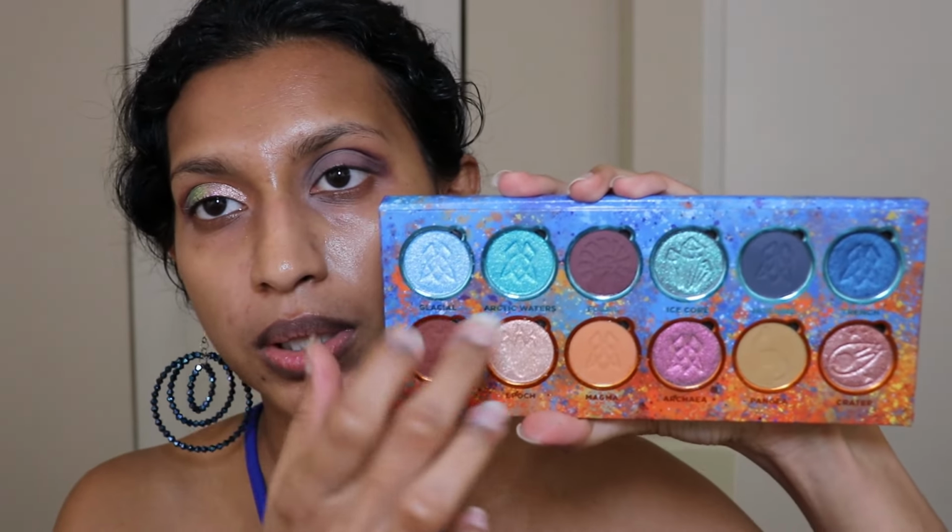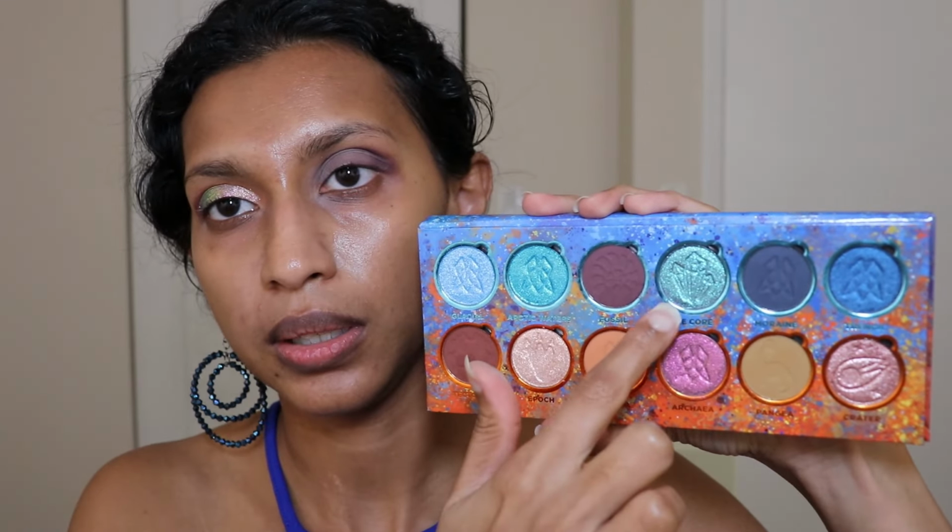I think I'll start with Glacial. So we have these three blues, right? We've got Glacial here, and then we've got that more green kind of thing, and then we've got this. So I think I may actually use Glacial to just maybe do like an outline or something. Maybe an inner corner shade. But I think that Arctic Water and Ice Core are going to be the main ones for me. So I think I'm going to put Ice Core in the center. I'm going to get a little bit.